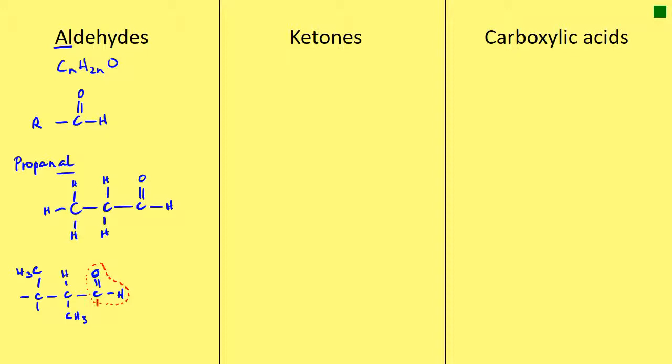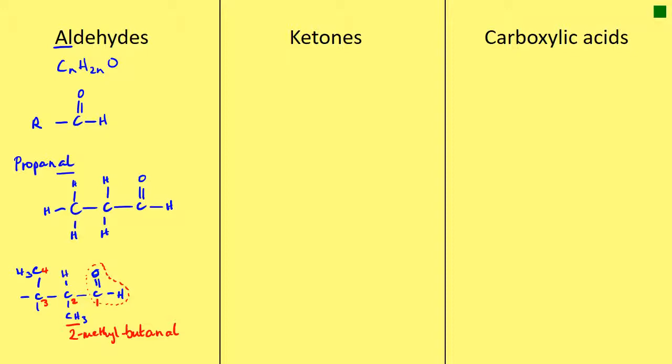Then we're going to number our carbons. There's number 1, number 2, number 3, and actually this might as well be a straight one because there's number 4. So it's going to be based on butanal. Let's write it down here. It's going to be something butanal, but it's not just straight butanal, because we've got this methyl group here that we've not accounted for yet, and that's hanging off the second carbon. So we're going to call this one 2-methylbutanal, and that's how we would name that aldehyde there.